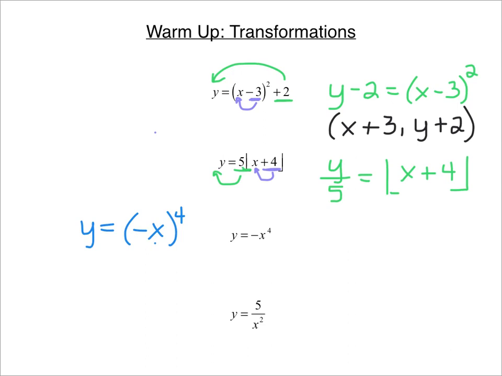See the difference? In this first one, this one that I just wrote, the negative is with the X inside the parentheses. In this one, it's not in parentheses with the X. Okay? So really, when I go to write the rule for this thing, I want to think of this as though that negative were over with the Y. And then I can identify that as a vertical flip. Okay? And all I did there to move that to the other side is I treated this like a -1 and I divided by -1 on each side.